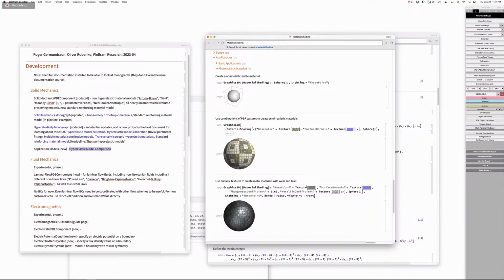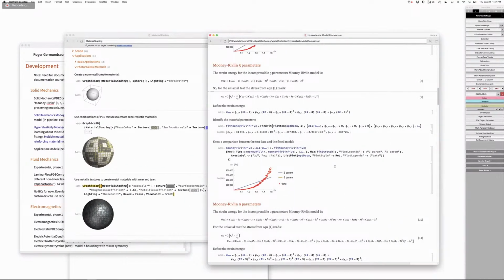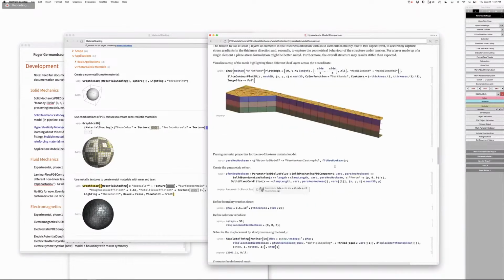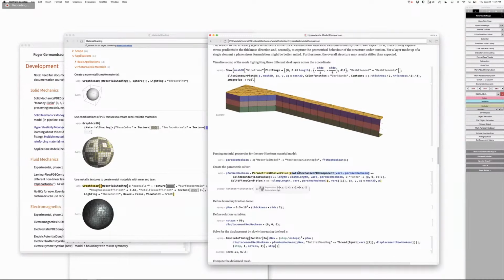No, I'm not talking about that. I'm not talking about what comes out. I'm talking merely about the software bureaucracy of what's going on. Okay? We have a thing here called material shading, and it has an association with a bunch of properties. Okay? You have a thing called solid mechanics component. PD component, yeah. And it has a bunch of parameters here, which presumably are sort of like these parameters here, right? Yes. So I'm asking whether the bureaucracy of these things is similar. Do you get what I'm saying? I think it is roughly.